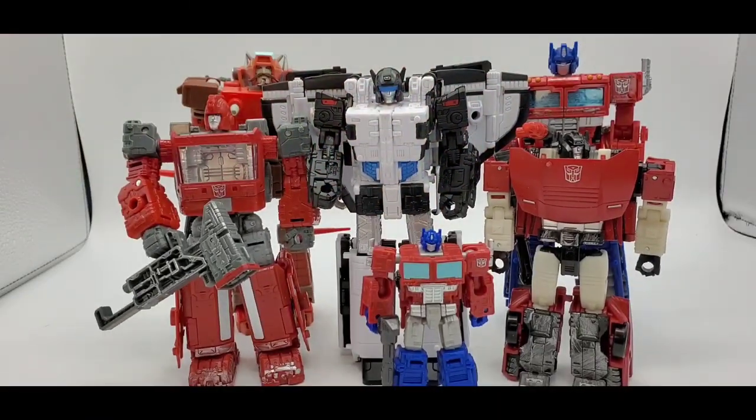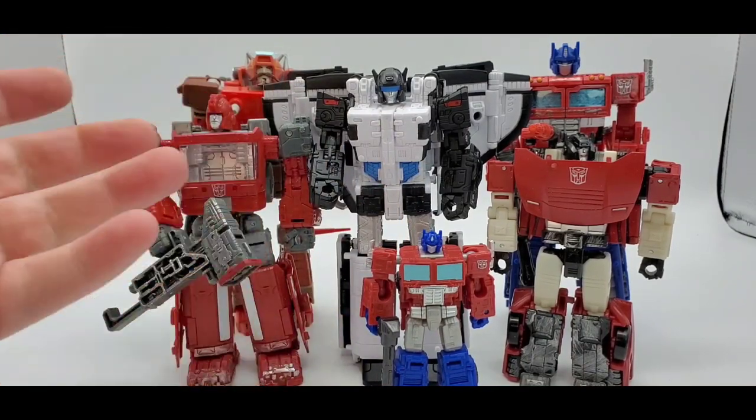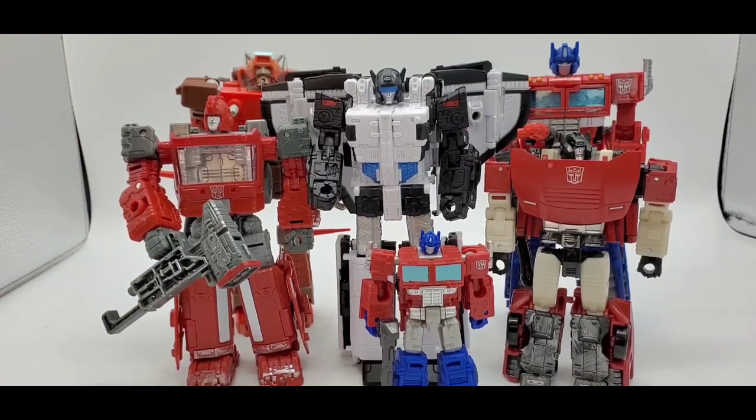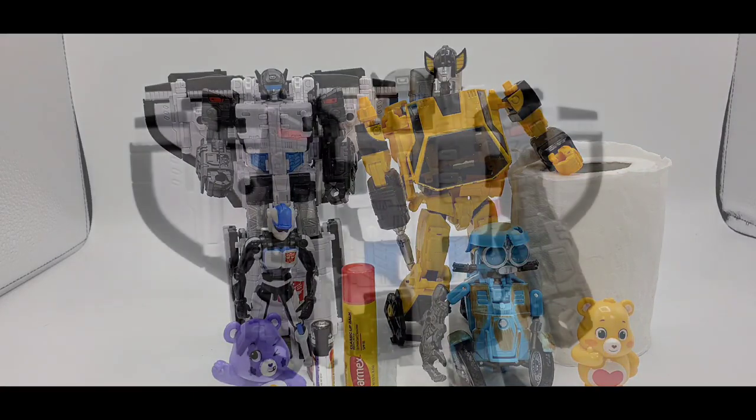All right, there he is with Optimus Prime, Ironhide, Sideswipe, and Core Class Optimus Prime. Now, he is labeled as leader scale just because of the caboose and the extra weapons. It's not because of his height, because he is actually smaller than the Voyager. All right, scale.